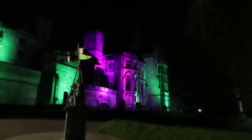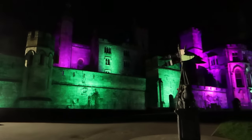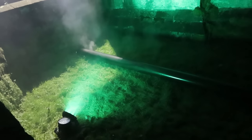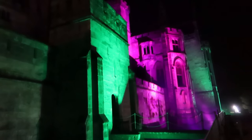Oh, and we couldn't come to Scarefest without seeing the heart of the park, the beautiful towers, all lit up at night. And this year, in green and purple there, it looks stunning. Also for this year, they've actually put one of these smoke pipes down in front of the towers. So fog actually rises in front, which makes it really atmospheric. That's a nice addition. Good to see a bit more thought has gone into lighting around the park and just general effects this year. This is the same sort of effect as over in the queue line for the curse at Alton Manor, and it's clearly worked well there. So they thought they'll put it down here by the towers for a bit of a spooky ambience. That's a really nice addition. I'm a big fan of that.